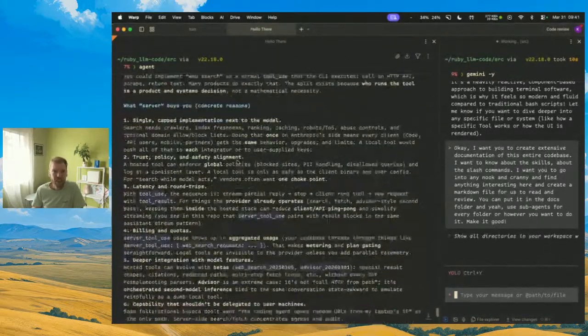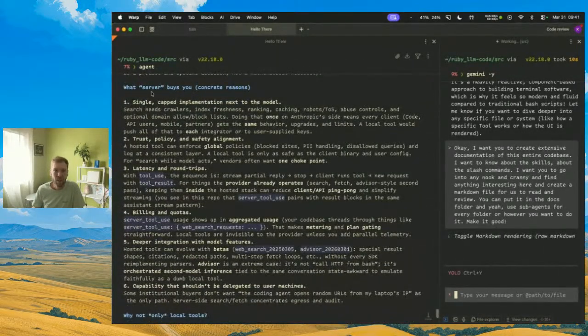Yeah, you're next to the model. Trust. Yeah, I guess you have. It's a little bit more sandboxed than your local machine, so maybe that's actually a good one.